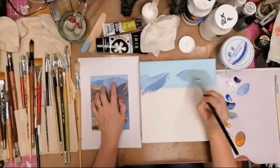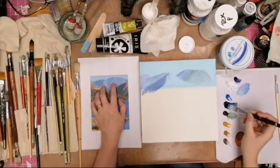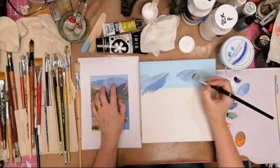So I'm building this hill in the background, and it's got a dark line there, and it's got another dark line over here, and some shadow coming that way.